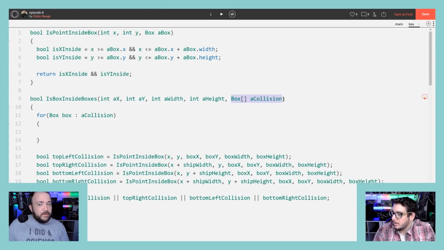They have to create it. They have to put stuff into it. This function just assumes, hey, someone is going to send me an array of boxes, that's cool. And you do that by, I guess we'll see that in a second. I'm not understanding how you send an array of boxes in. You send it in like any other variable. When you call the function, just like how we do this here with the commas, you just say a collision. Or not this name, but whatever we call the array. We just send it in.